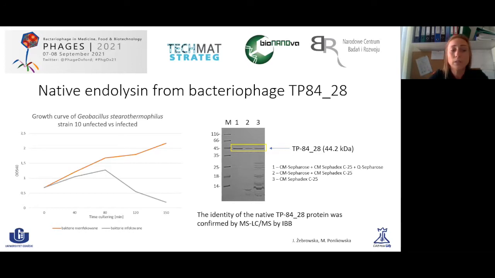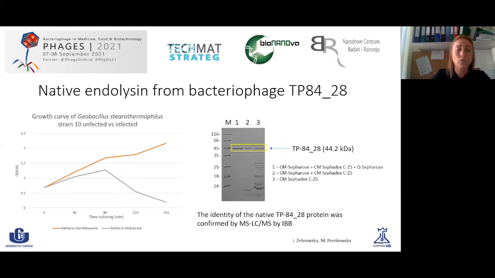And our interest was the endolysin TP84-28 protein. It contains a domain responsible for enzymatic activity located at the N-terminus, and a domain that allows for specific binding to a selected sugar of the bacterial cell wall at the C-terminus. This slide shows the growth curve of Geobacillus thermodenitrificans strain 10.